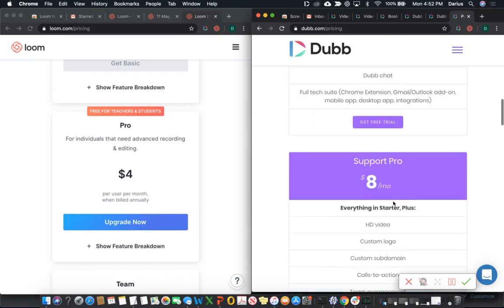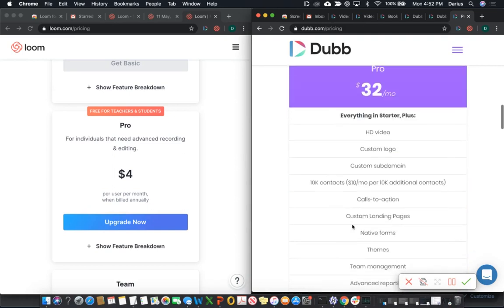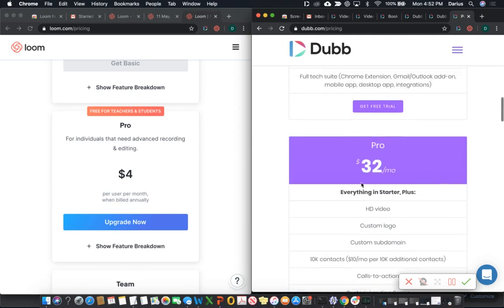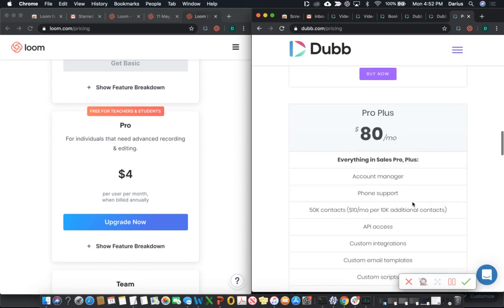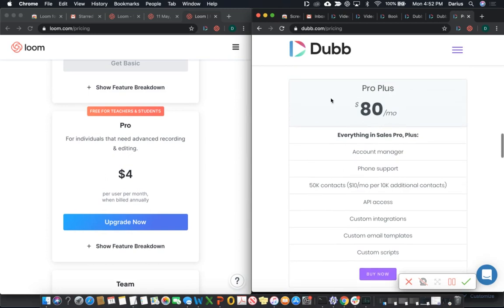However, there are going to be the advanced features that Dubb provides. As I mentioned, the automation, the CRM functionality, tons of additional functions that the Dubb platform provides, some of which I mentioned in this video. And there are also some things that I didn't cover in this video because they're not comparable to Loom. Like I mentioned, I didn't go into depth or detail with the CRM functionality or the automations. Those are things that are included in the higher tier plans with Dubb, as well as things like super advanced account management, direct phone support, API access, custom integrations that are included on their highest tiered plan.